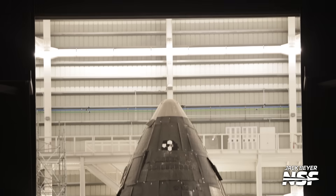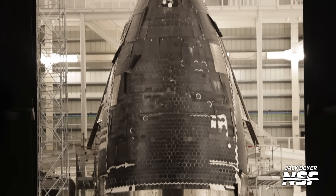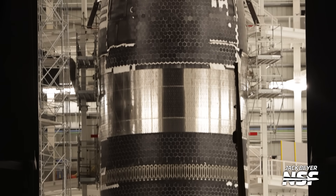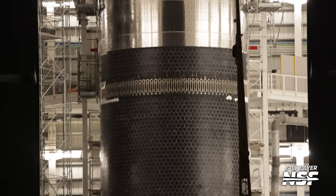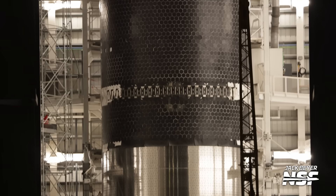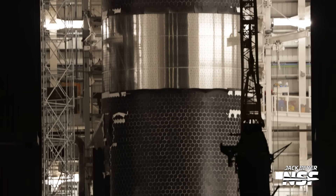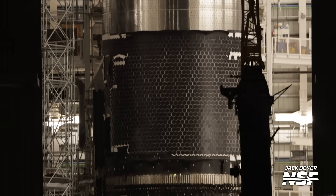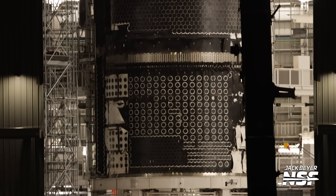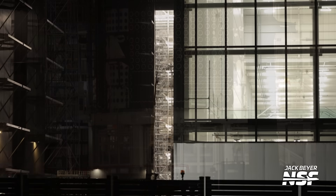There's Ship 38 in Mega Bay 2. Jack treating us to a little bit of an inspection tilt here, starting up at the nose cone where you can see the tile work continues. There are some pin sections where the TPS is not completed, and then we come all the way down to these seams — the expansion joints where the tiles aren't completely connected. Another incomplete section, with some of the backing flapping out from behind it. You can see those white areas on the outside, and the wacky test area at the bottom with the really weird tile patterns going on.